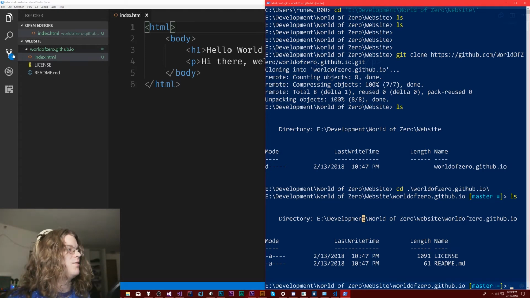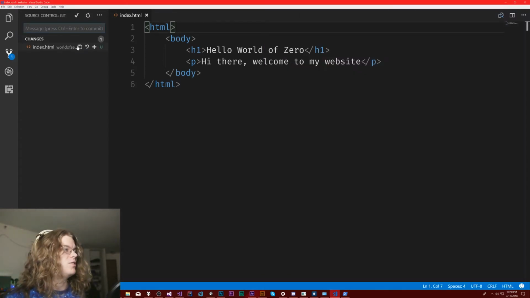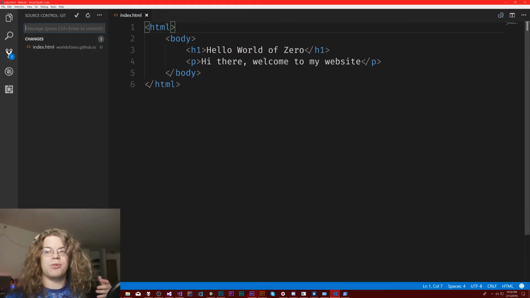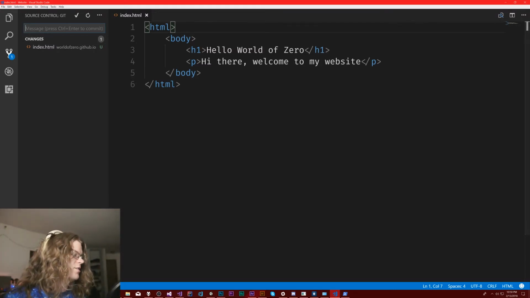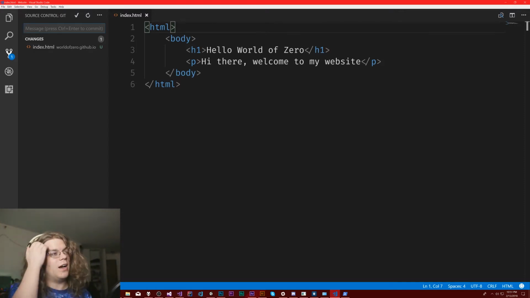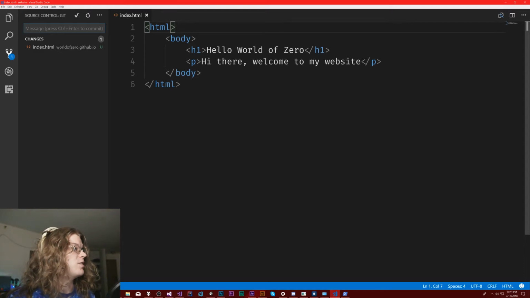If you wanted to check it in with Visual Studio Code, you just click this plus button here, or either one really. This will add all of your changes. This will add specific files. Then give it a message and click this commit button. That will commit it to your local repository, and then there's a sync button down here that will actually handle pulling changes down and pushing them back up. So that's how that all works.